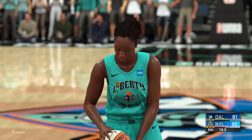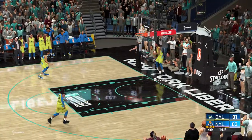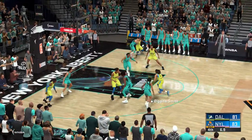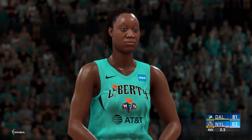And she misses the first one. Boy, she really wanted that one to fall. Able to hit the second one, and that will put them up 2. Outside, Higgins Smith from 8. No good. Well, got it in close, but critical tight defense for forcing the miss. Defense like that ups the degree of difficulty on that shot by about what? I'd say 300%? 308% maybe. Okay, I like that.